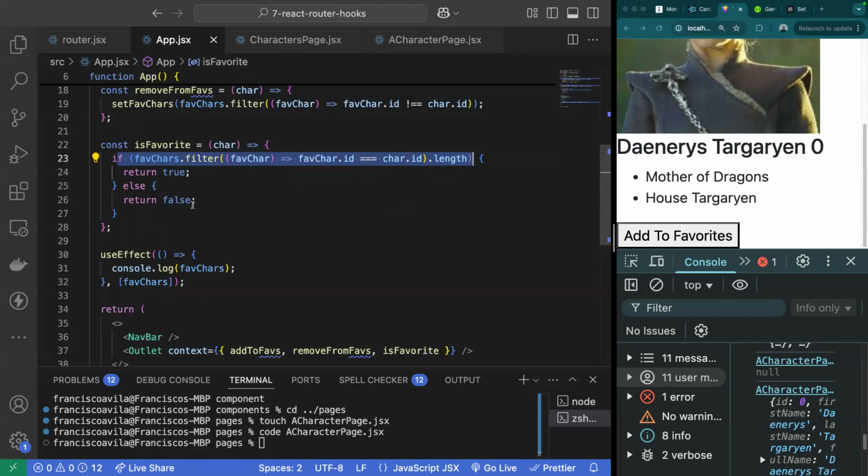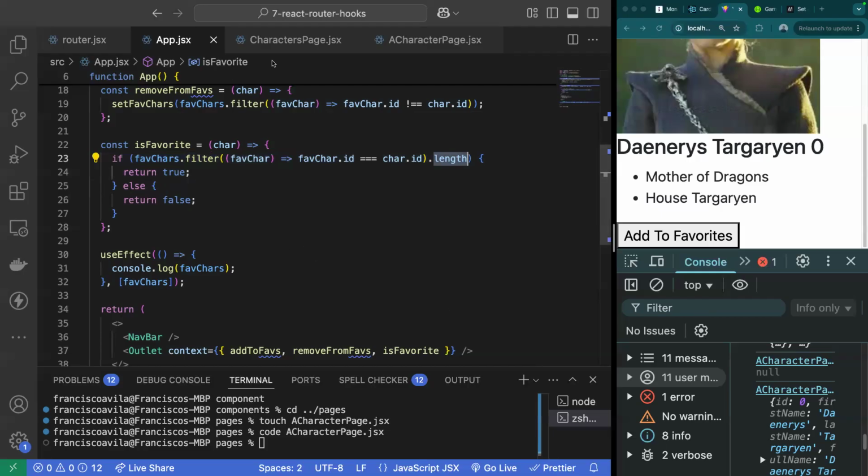Now, JavaScript is different than Python. If I were to pass in an empty array and say, hey, is this true? It still evaluates to true, even though the data structure is empty. That's the reason why I have to utilize this .length attribute, because 1 and 0, that's truthy and falsy. An empty array versus an array that has data inside of it, both of those will still evaluate to true.